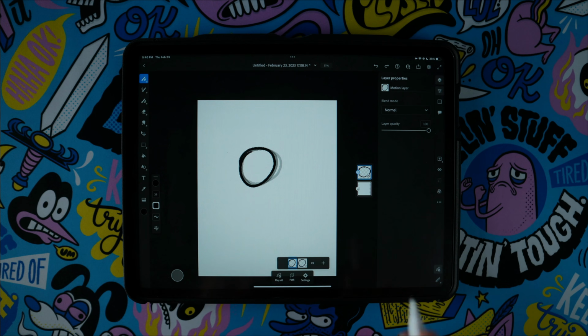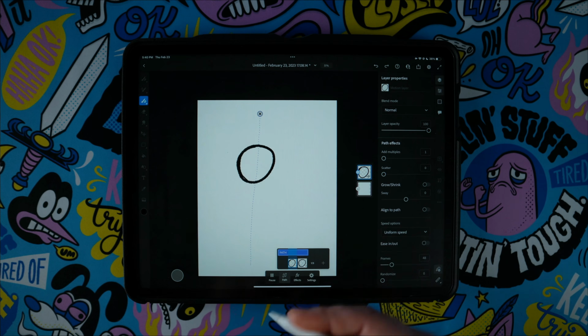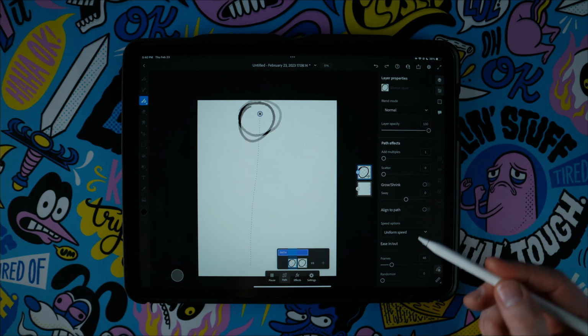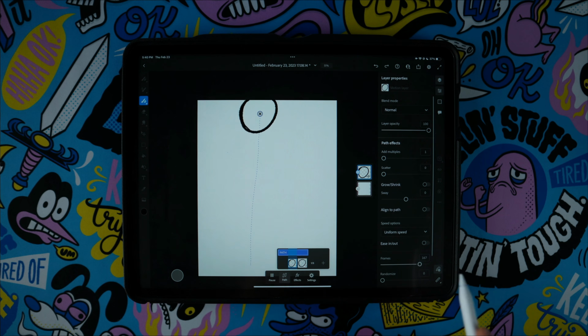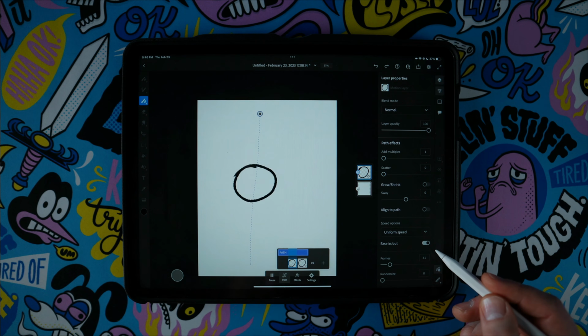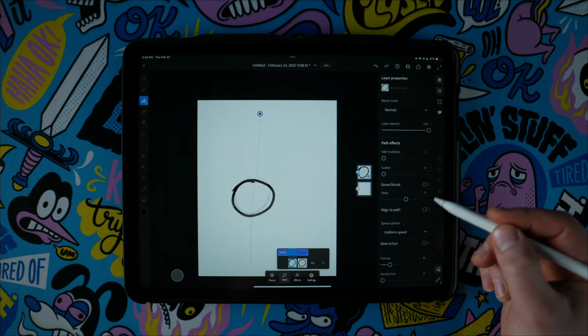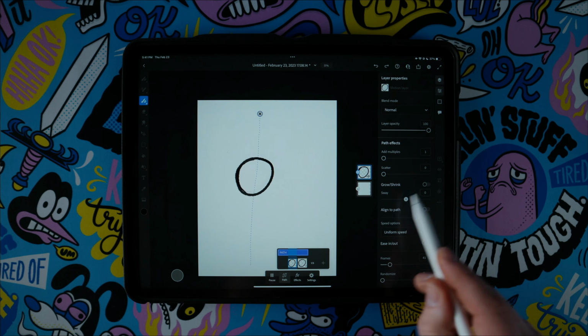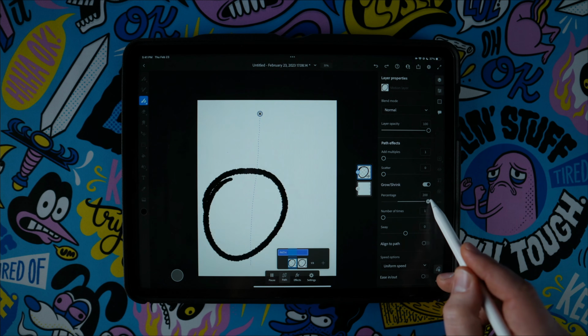So that's just like Animation Assist in Procreate, but Fresco also gives you paths. So if you hit path here, we can draw a path, and then that's gonna follow that path. If you look over on the right, we've got some different options. So we can decrease the amount of frames to make it go faster, or add more frames to make it go slower. We can also ease in and out, so it starts slow and then gets fast. We could use this grow and shrink, so where it gets bigger as it goes down.